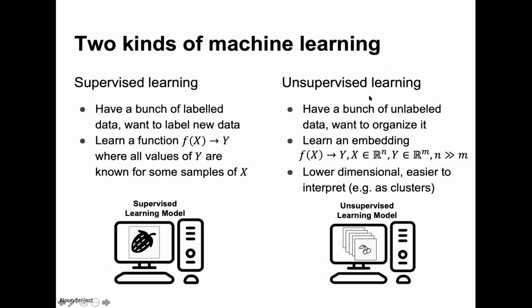And in unsupervised learning, what we have is a bunch of unlabeled data that we want to organize. We call this numerical representation an embedding, where we want to learn an embedding of x in Rn to y in Rm. We're going to clarify exactly what this Rn means in a couple of slides. Here, n is much, much greater than m, so x has a dimensionality much greater than y. For example, for these images, you might have 1,000 by 1,000 pixels, so you actually have 1 million values for x. But you only want, for example with PCA, principal components analysis, to know PC1 and PC2. So there, 1 million is much, much greater than 2. This is a lower dimensional representation of the data that might be easier to interpret.